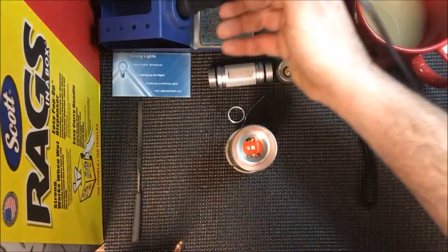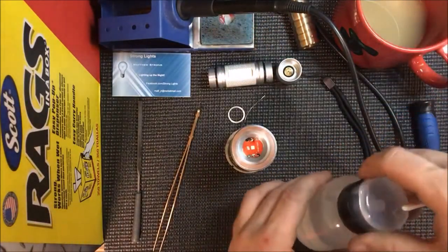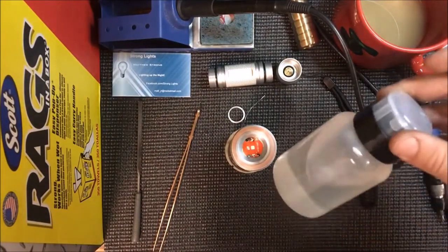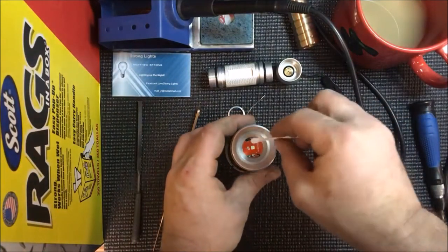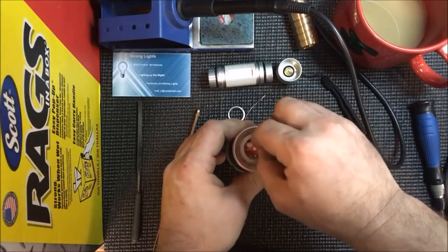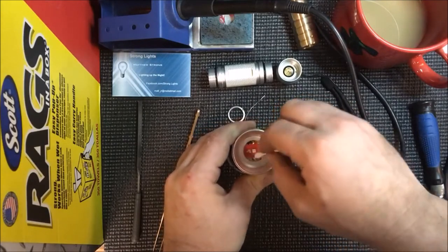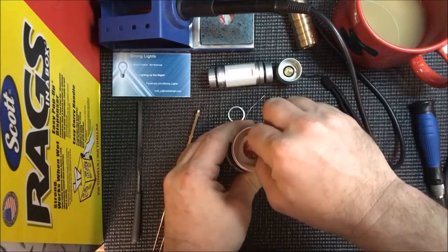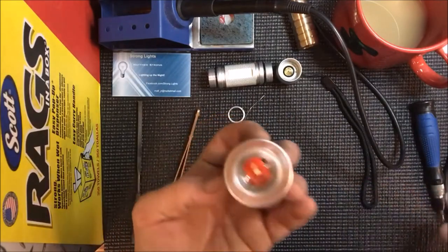I like to use a Q-tip with some rubbing alcohol — squeeze out a little bit. These squeeze bottles are awesome. If you buy these, get them on Amazon or eBay, buy a few because you'll get a couple that just don't work. They're only a couple bucks so make sure you've got a spare. Use the Q-tip to get the flux off — excess trash and junk. There we go — our LED is in place.